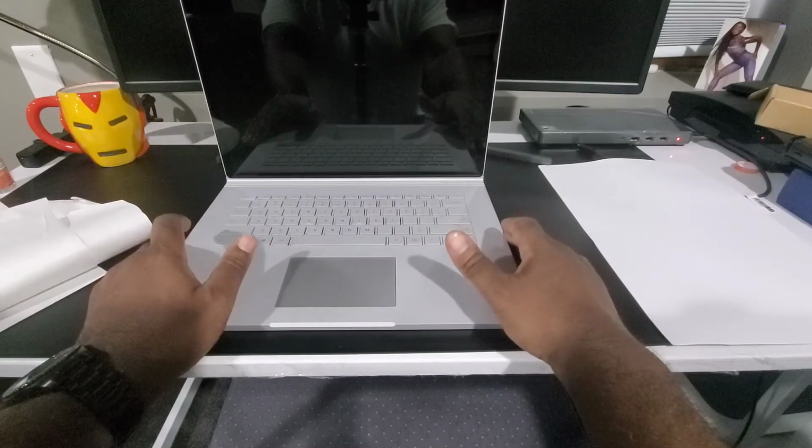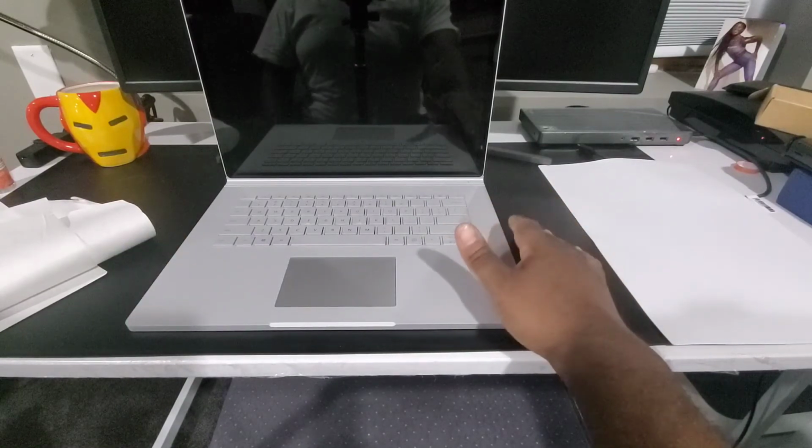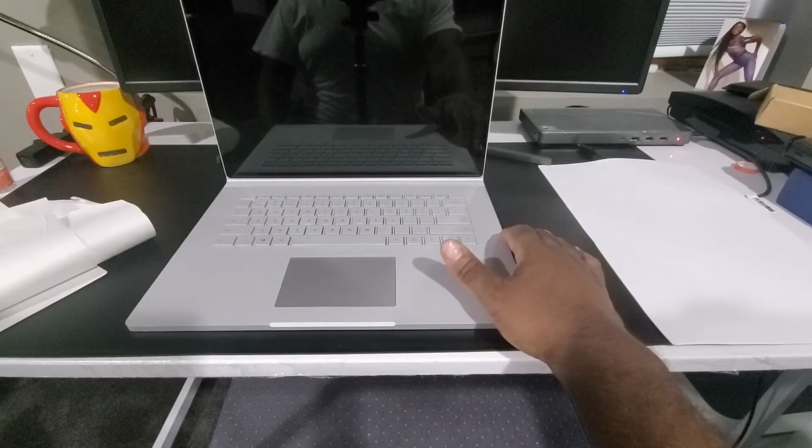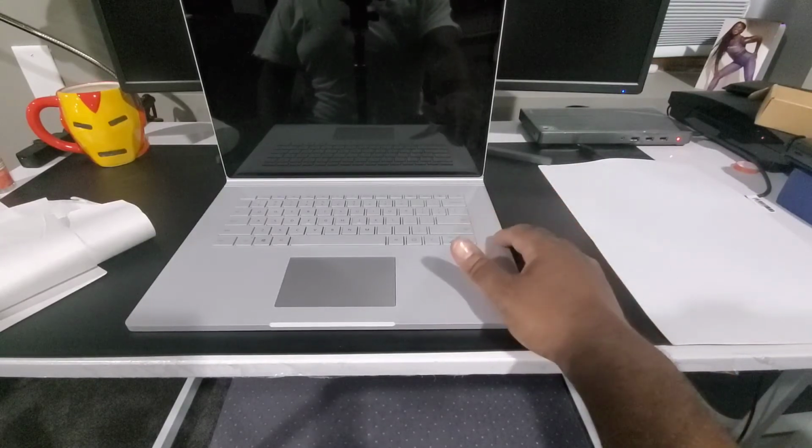So, like I said, getting the 15-inch was a big surprise, and I said to myself, yeah, let me try it out and see how it works. So I got it a couple of days ago and told the seller I'll try it out and see if it can fit the bill for what I needed to do.